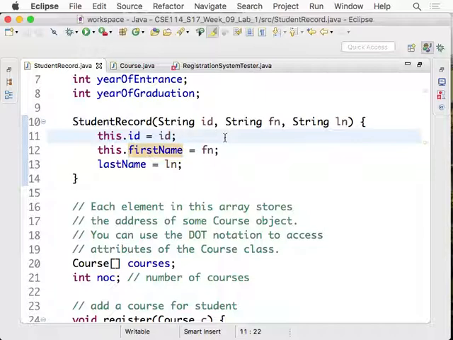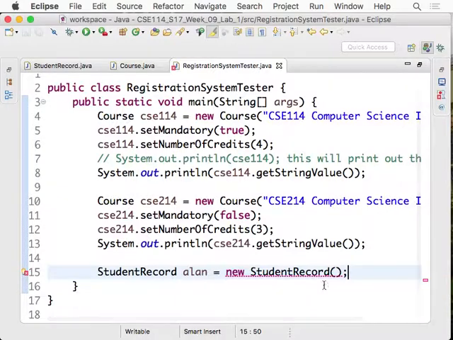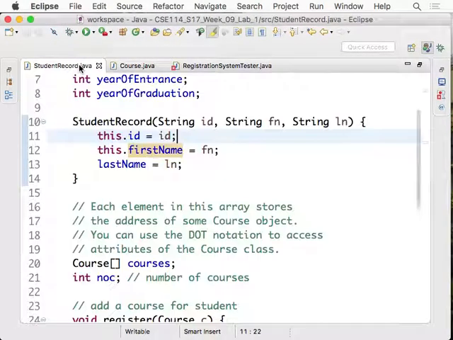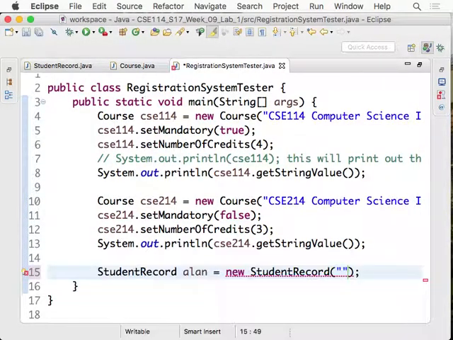Okay, so let's create some student records over here. So student record, we're going to have ID, first name and last name. Let me just make it easy. Just say it's ID1. I will show you a way to manage this a little bit better on Thursday, in the lecture.